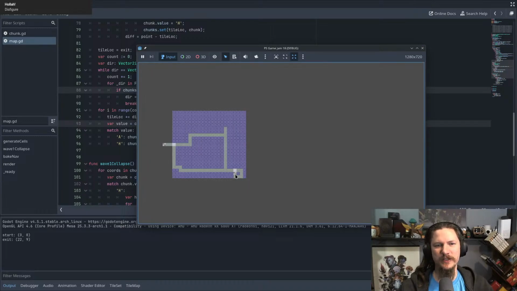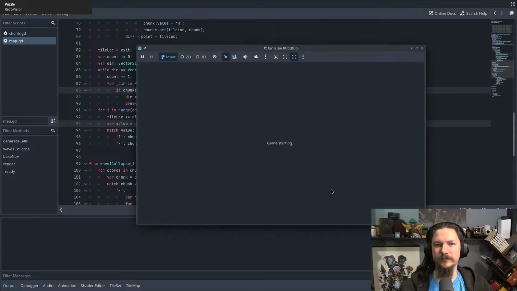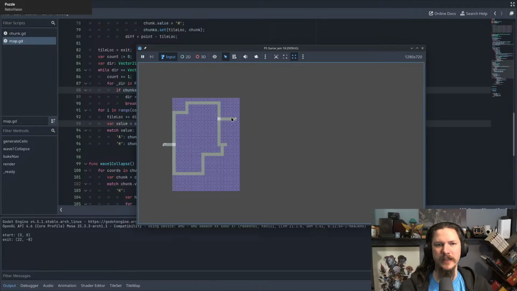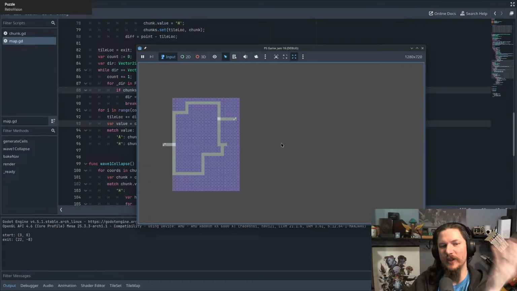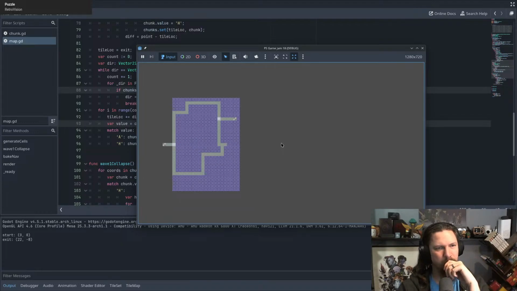In the case where it spawns near the edge, we need to worry about that. This is an oddity. Yeah, so this would have been a case where it would have put one path here and then broke, because it's closer to a non-existent tile than it is to a path. So that's working now. So now we have some level of interesting loop, which gives us players a reason to traverse areas and search.